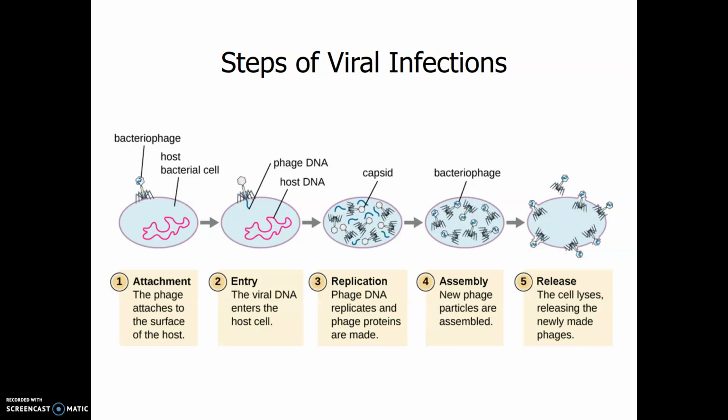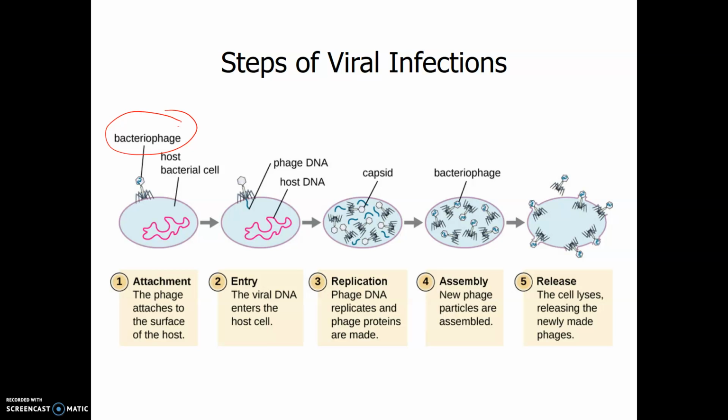So, steps of viral infections. We actually learned first about the viral, you can't really call it a life cycle, but this is kind of like a life cycle. So the cycle of a virus, from one virus to making many viruses. We actually learned about a bacteriophage first, so that's why we're going to use this example. Other viruses behave similarly, but not always the same way. But anyway, what you see here is the bacteriophage, which has a complex shape. It's a naked virus, but it has a head and a tail structure.